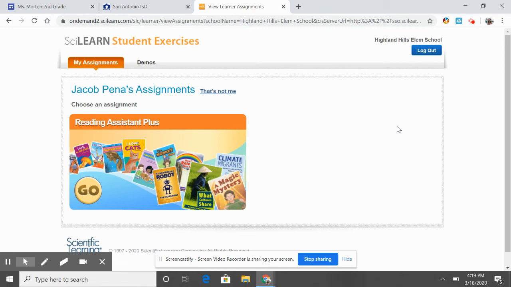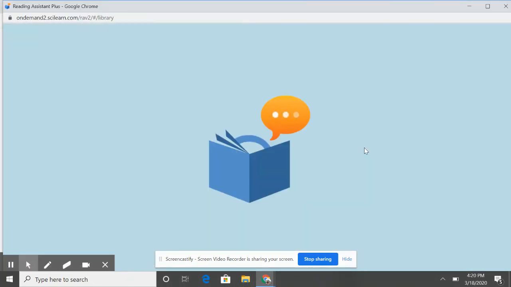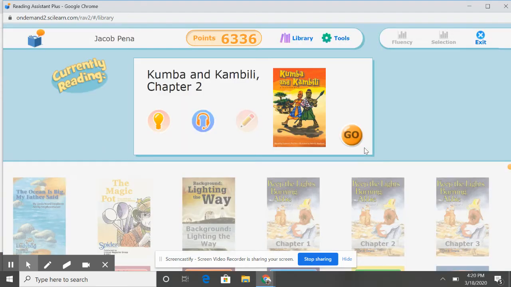The reason you need a microphone is because the students read books aloud to the computer, and the computer or tablet or phone records them using a microphone. So you need to make sure that if you're using a computer, you have the microphone turned on. I'm going to show you a little bit what that would look like. If you can see right here, it has a little headphone and microphone. That is what your students are going to have to click on when they get in.